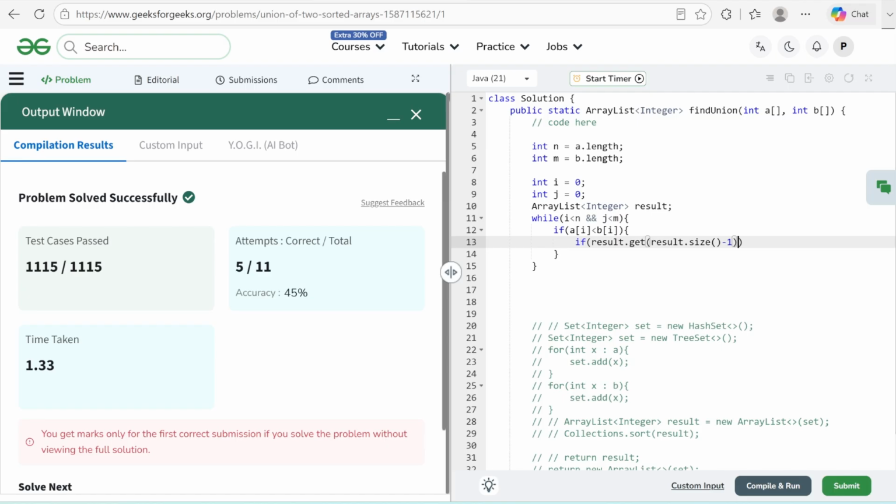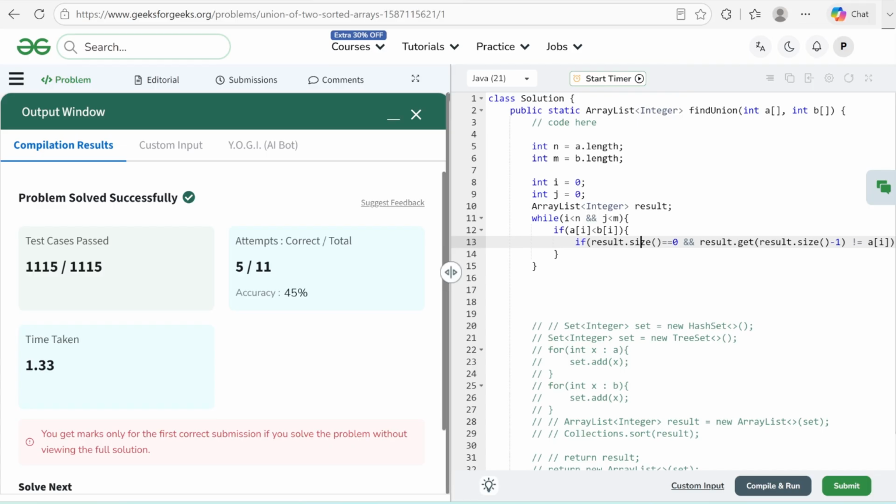If I get an error, then we will resolve it. So that must not be equal to the current element, so this must be checked. And another condition is if the result is empty right now. How will you find this? You need to first check whether the result is empty, result.size() is 0.